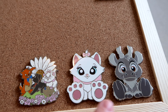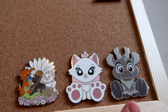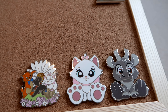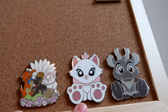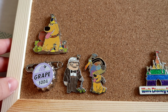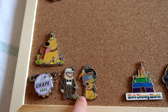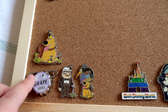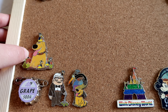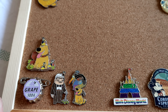I also picked up Marie and Sven Bigfeet — that was from another pickup service, from a sale. I'll link it down below when I find it. I picked those up in a sale and I just love them — I now need the whole collection obviously. And then in this corner you have got my Up collection. These two I picked up on my October trip as a set of two, and I just love them. And then off of Shop Disney recently I've picked up the Grape Soda pin and Doug and Kevin's Babies — I believe these are part of the Up Anniversary collection and they were still available on Shop Disney if you wanted to get them.